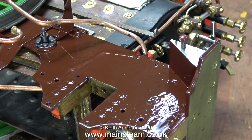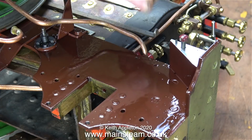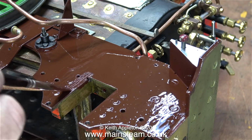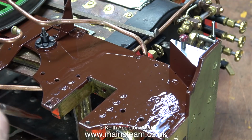After carefully painting the now accessible rear part of the frames, using Phoenix Precision Paints, Great Northern Railways, chocolate brown, it's currently not looking too brilliant, but as this excellent paint dries, it flattens out. When the paint has dried, I'm going to paint the copper piping black. I'll leave the pipe in natural copper in the cab, but where it connects to the injector externally, I'm going to paint it black, after first painting the copper piping with etch primer.